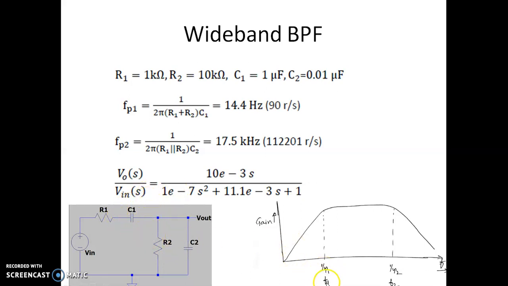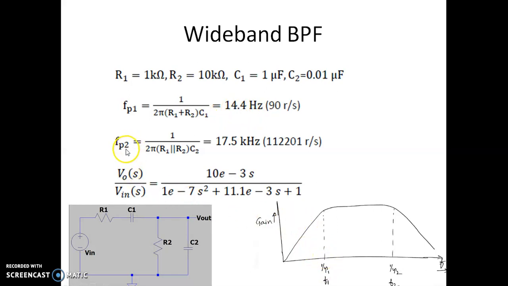This cutoff frequency FP1, which corresponds to the high pass filter frequency response, is decided by C1 and R2. That's why you can see there is a C1 and R2. Since there is an R1 in series with C1, that also comes into the picture here. So the first cutoff frequency, which resembles a high pass filter, the cutoff frequency of this first pole, is decided by C1 and R1 plus R2. That's why this cutoff frequency expression has C1 and R1 plus R2, of course times 2 pi, for finding the frequency. That's why we set this to be a very low frequency.